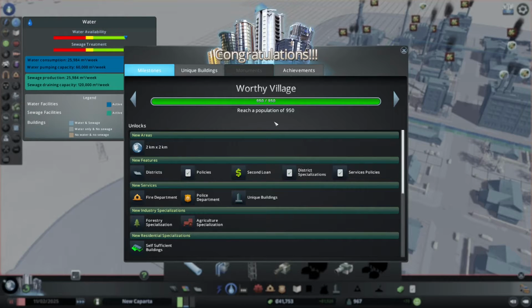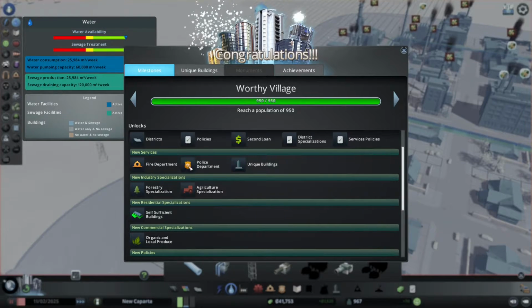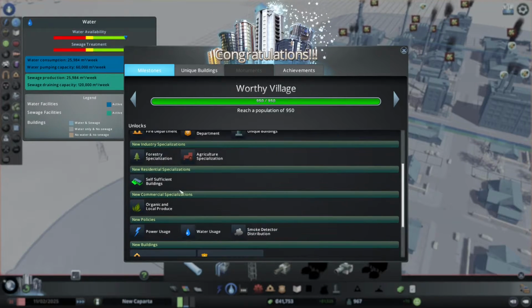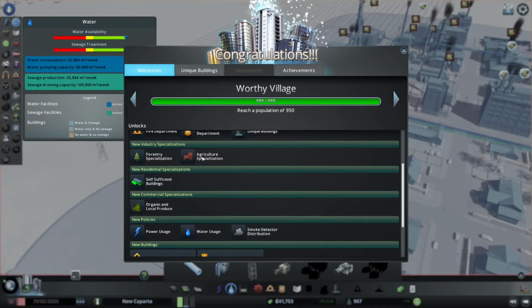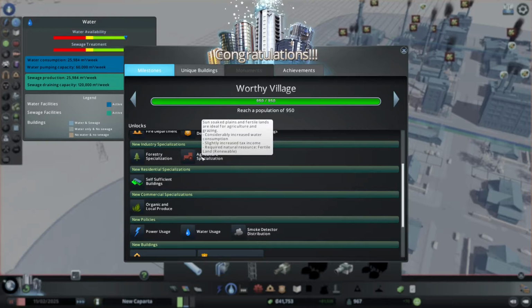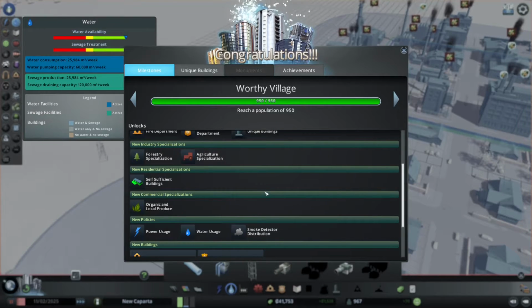Oh, and we just leveled up to a worthy village, so we can get a second loan, which is going to come in handy. I'm thinking district specialization, service policies, districts in general, and policies in general. Fire department, police department, unique buildings. And now we can do agricultural specialization. That's not the same thing as agricultural industry. It just means that if we are, we can put a district down and specialize it to work in agriculture.